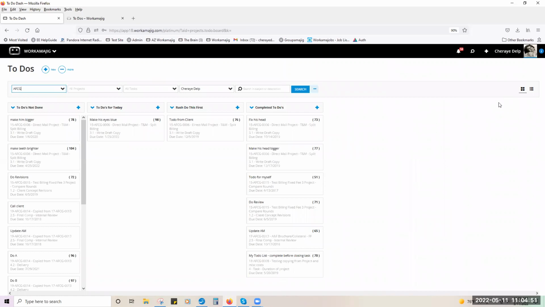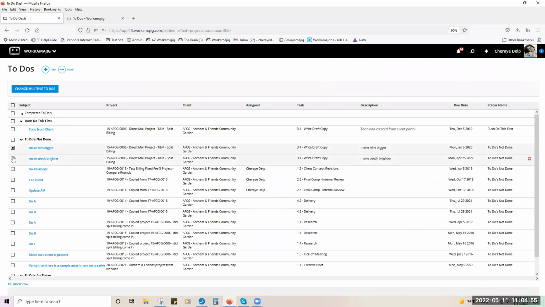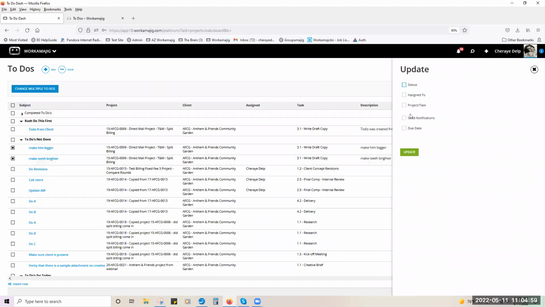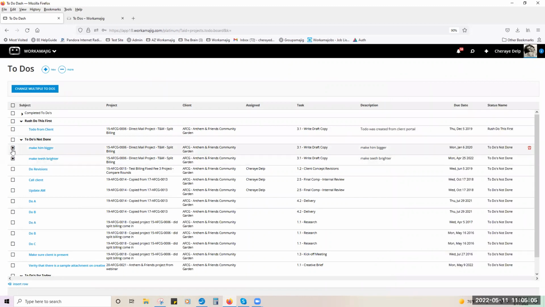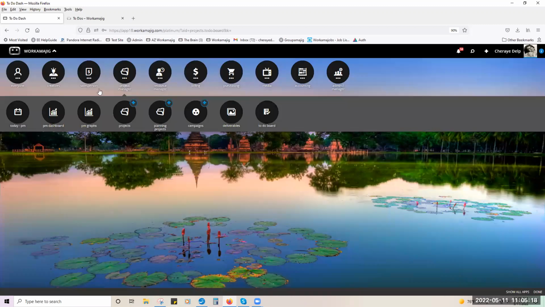You can do that. Now, if I go to my grid view, I can do the same thing from here. And that's the part I didn't show you before. So change multiple to-dos, and then I still have my options to pick from. There isn't a huge list, but good enough. And if there's something you guys want us to help you update in mass, let us know and we can submit that as an enhancement request. Okay. So let's go into the Today Creatives page.